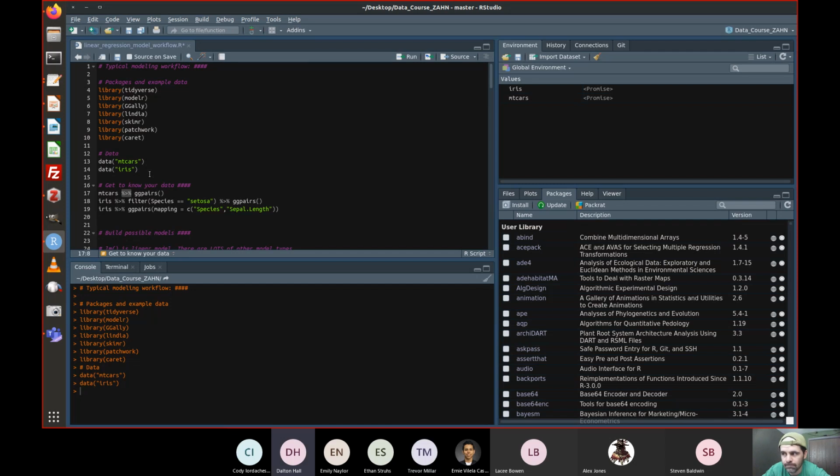Makes the previous thing the first input for the next thing. And so ggpairs is a new function that comes from our little friend here, GGally. So if I run that line, it's going to take a second because it's making a bunch of plots. It's taking our entire mtcars data set and pairing up every variable and making an appropriate plot for those two. So let's see what it looks like.